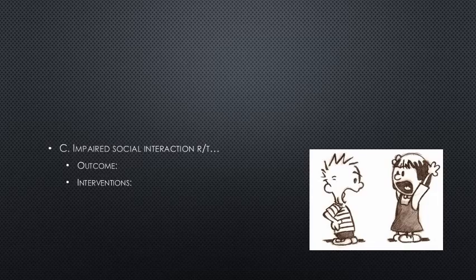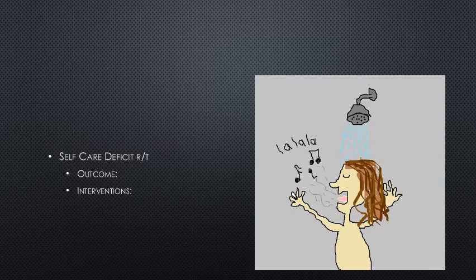Okay, the next one is self-care deficit, again related probably to the mania, but more specifically related to the disorganized thinking possibly, or the inability to slow down to take care of themselves, inability to slow down to take a shower, inability to slow down to eat a meal, that sort of thing. So they tend to ignore hygiene, they tend to ignore eating.